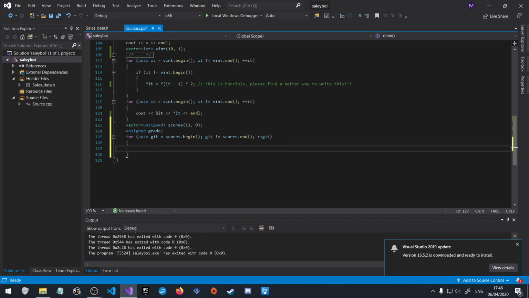Go back one step. So I've messed up here already. I was on autopilot, setting up a nice vector iteration, but that's not what we're doing.